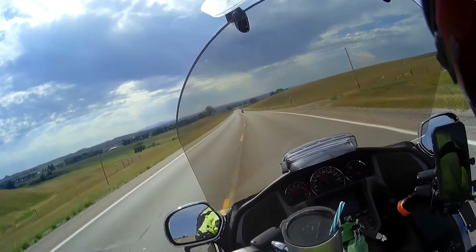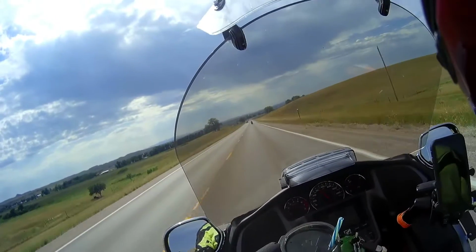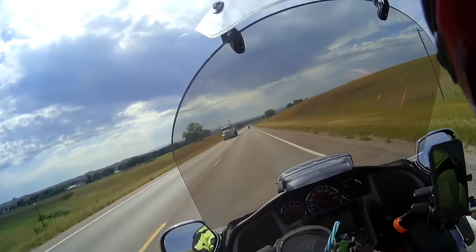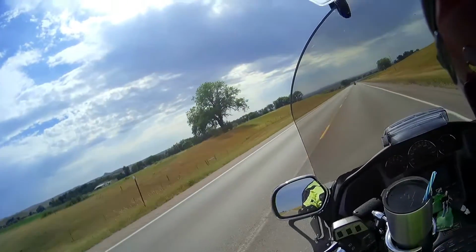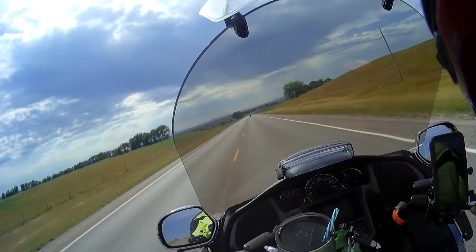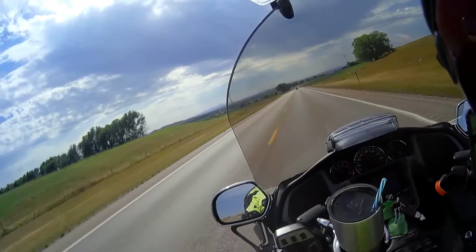Traveled all the way back from the Badlands. That was about 70 miles back. We're finally coming out of the desert area. It got up to about 100 to 103 degrees. My wet jacket's about dry, so I really need to get it filled up again, get some ice water in me.